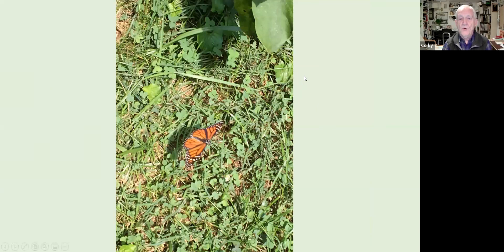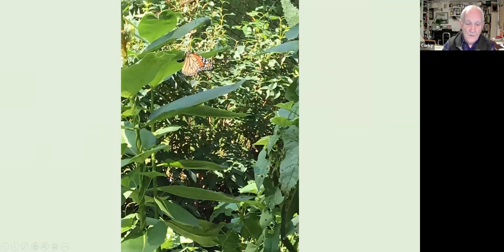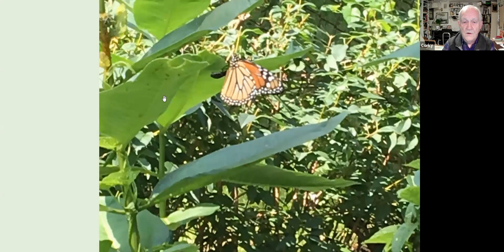Now let's get to the subject — monarchs coming through my yard in late August into September. Here's one I captured on a milkweed: a female monarch laying an egg on the underside of the leaf, which is typically where they lay. Eggs on the underside are less visible and more protected from the weather. After watching monarchs come through and lay eggs, when they leave I'll go survey the plants, and when I find leaves with eggs, I'll mark that plant so I can watch it.